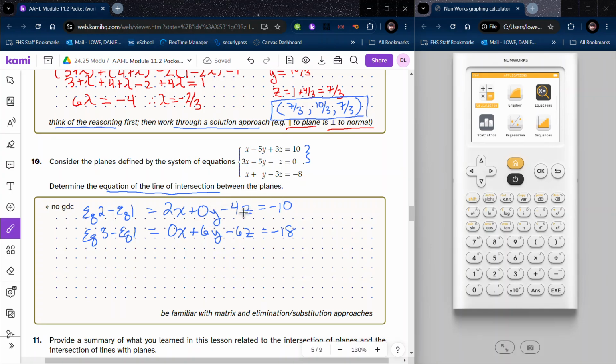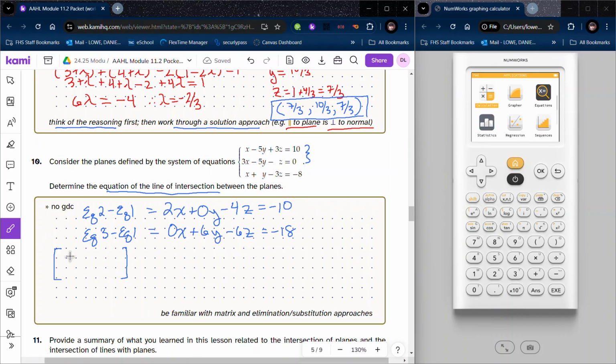Could I eliminate y in a different way using other variables? Or could I eliminate x in a different way using other equations? What can get me to eliminate y once again or x once again? That might help me do my substitution. But if you're not comfortable with that, that's okay, because you can also always do the matrix approach. You can set up with the matrix approach if you would like.